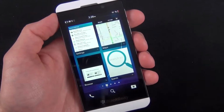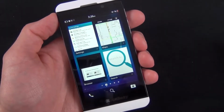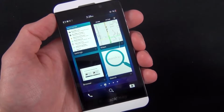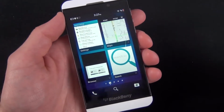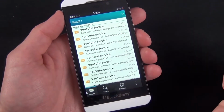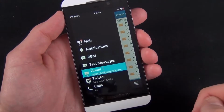Now in terms of email, this is where things are a little different from iOS or Android. So instead of opening up a dedicated app like you're used to with those platforms, email is actually built into the device's operating system. So in order to access it, all you have to do is swipe right to get to your BlackBerry Hub. So I'm actually in an email account right now. So that's my Gmail account.